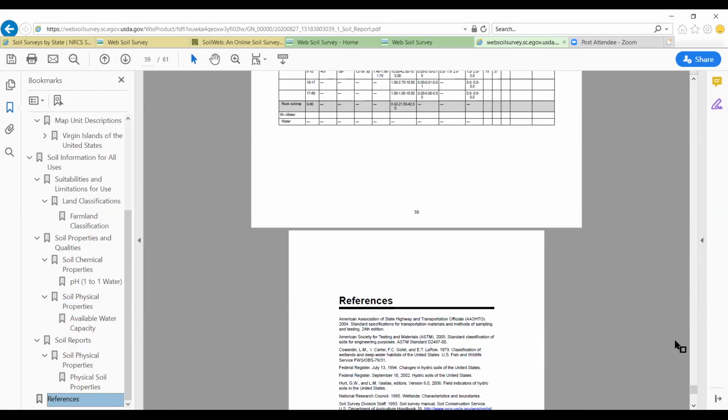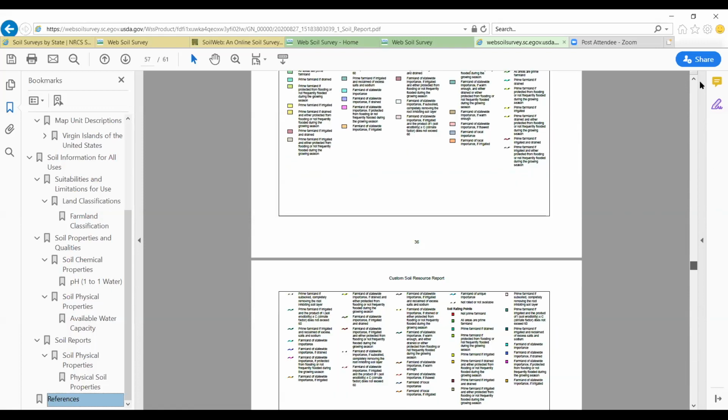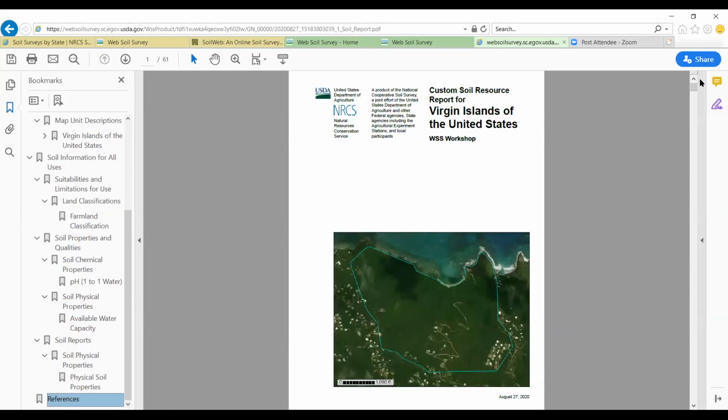So if you're working with a producer or you want to have it for your farm, you can save it. I would recommend saving it instead of printing it out, just to save the trees out there, right?